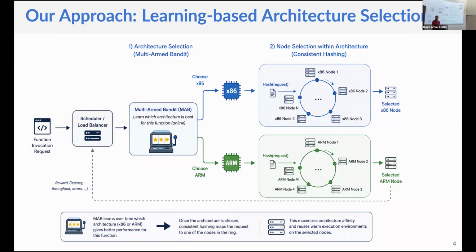The reason is, if for some reason at some point you have very few ARM nodes, they may be overutilized. So you have to balance this overutilization with the benefit you have in running a function on ARM rather than x86. So the agent also tries to balance the load on the 2 pools of worker nodes using this contextual information.